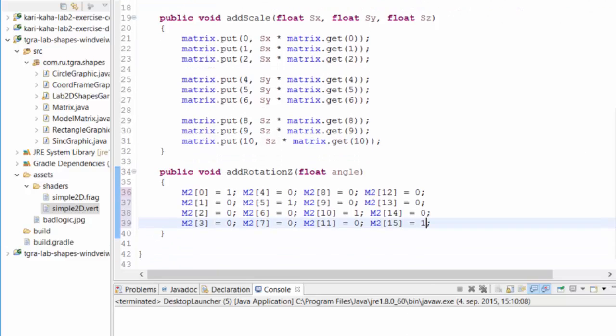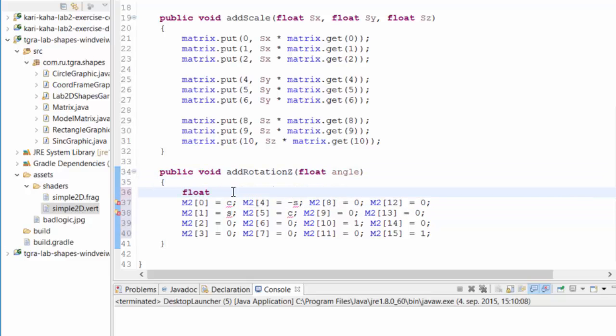To make a Z rotation matrix, where should we change stuff and what should we put in there? We're not going to affect this column because it has to do with the z-axis. We're not going to affect this row here. And we know we're not going to change the position, and we know we're not going to change the bottom line. So it's these four values, 0, 1, 4, and 5 that we're going to change. So we have the cosine, we have the minus sine here, cosine here, and sine here.